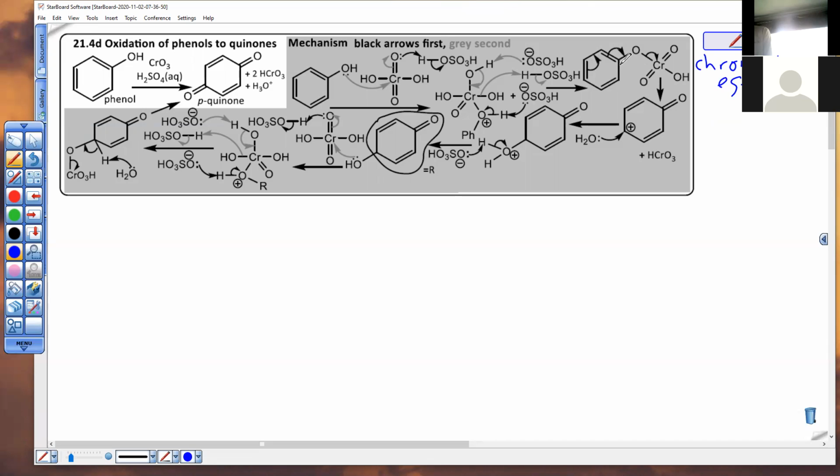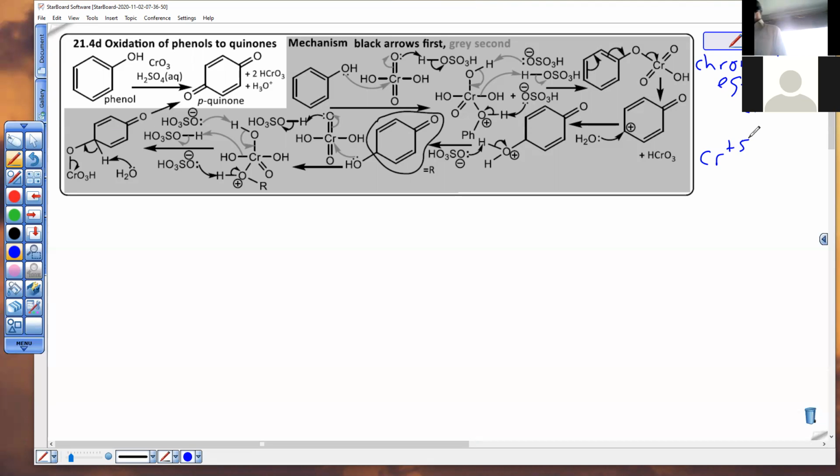What we see is we don't have an H to remove here like we normally do to make a carbonyl. This is an sp2 carbon without an H there. But resonance can happen to generate the pi bond and make chromium reduced. Chromate ester has chromium plus 6. HCrO3 is a more stable version, but still not stable. Chromium plus 5, it reacts further, but we never look at that part of the mechanism.